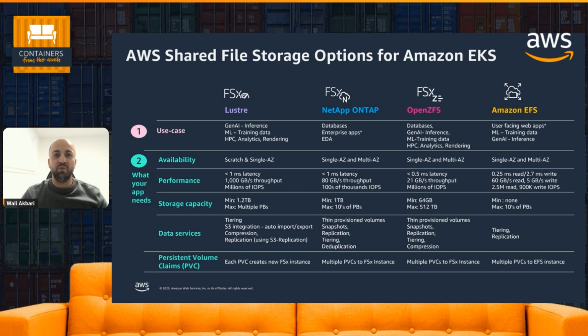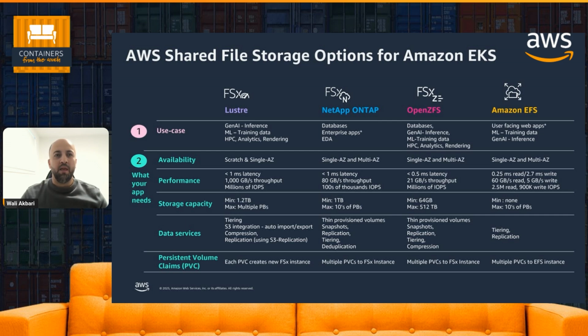And they also provide you with single AZ and multi-AZ capability for deployment to meet your application's resiliency requirements and performance. So, if they all give you awesome performance and capability, which one do you select for your different Amazon EKS use cases? Well, start off with your use case, which I've kind of given you guidance about as option one up the top. Start off with use case. And then look at the data services that each of these different services provide and figure out, okay, which one of these data services do I need?